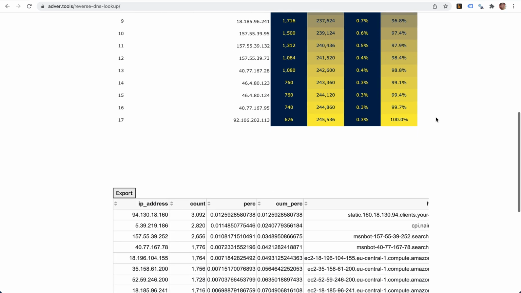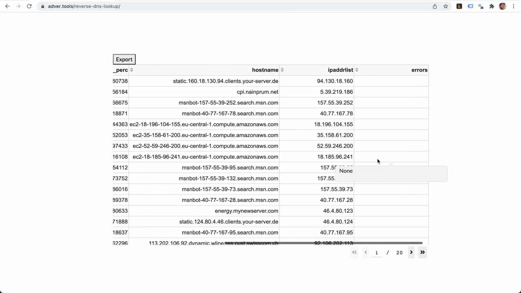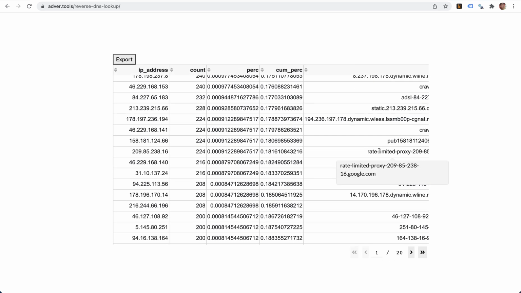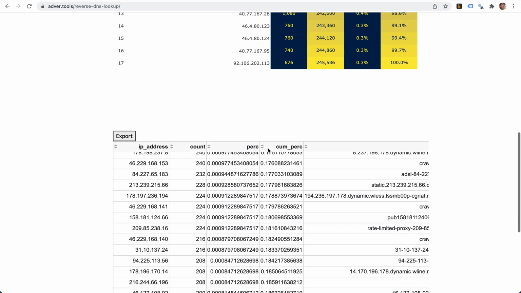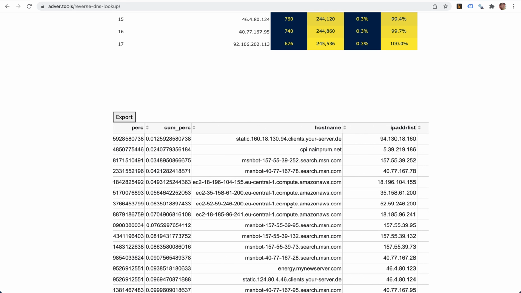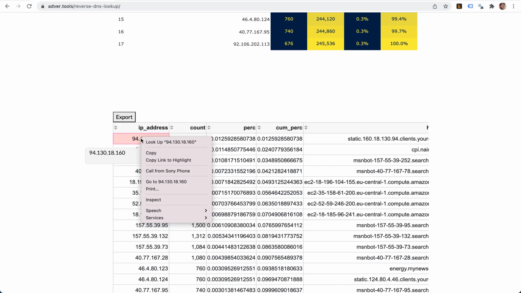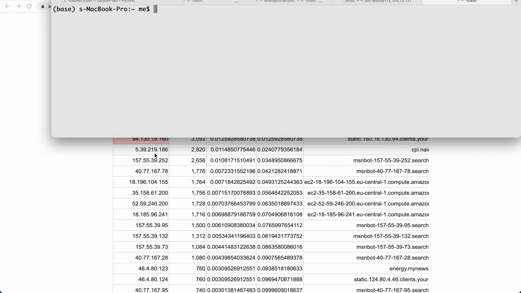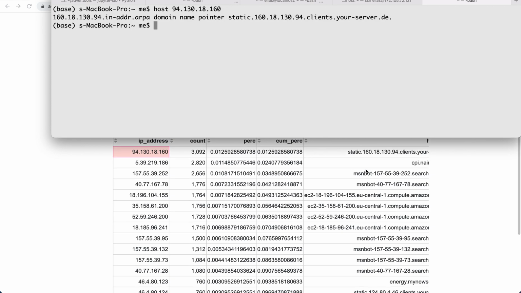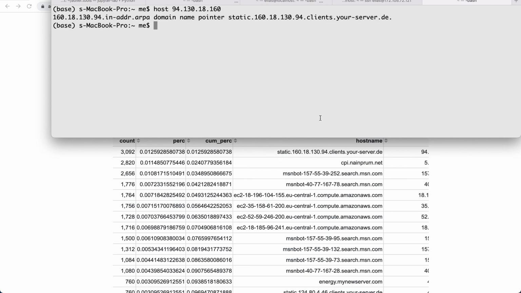of IP addresses. So now the report is ready. We have 20 pages of almost 500 rows per page. We have the exact same data here in raw form, and you can see the ones that we have over here. So this is exactly as running the host command from your command line. So if I say host, it gives me this host name, which belongs to this IP address.